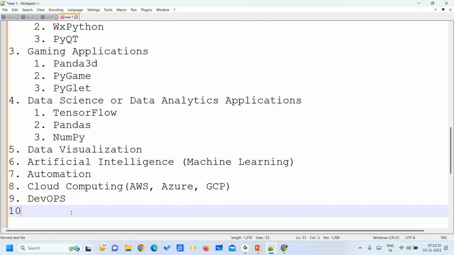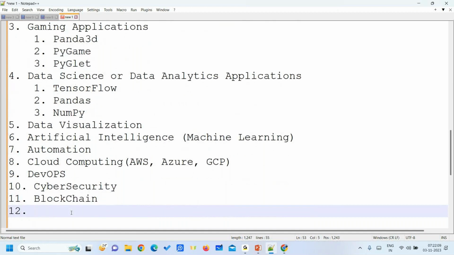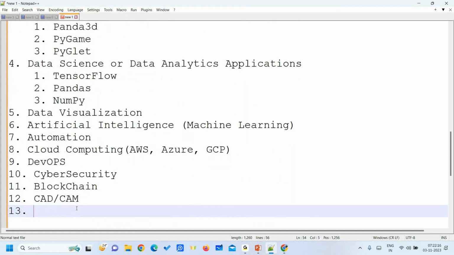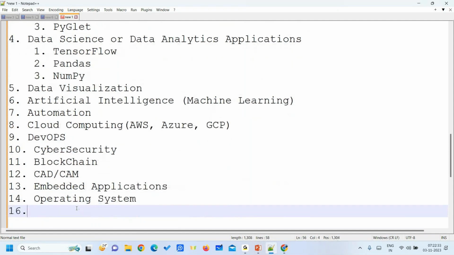And then cyber security, and then blockchain, and also CAD CAM applications, embedded systems or embedded applications, and also we can use operating system applications, and then we can also use enterprise resource planning like ERP applications.